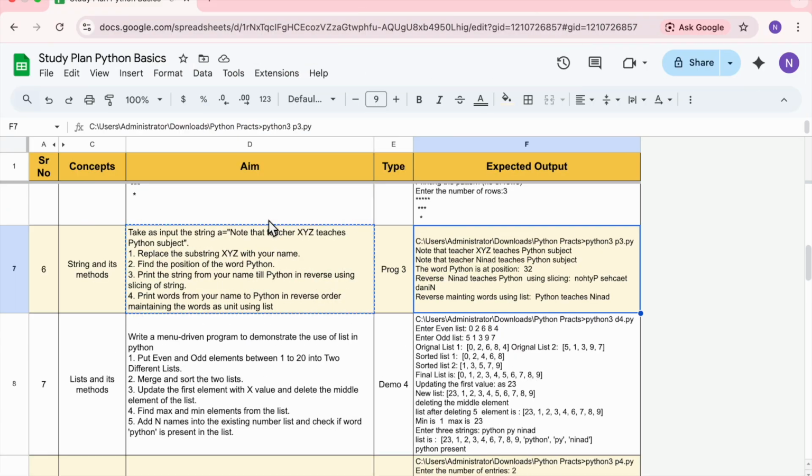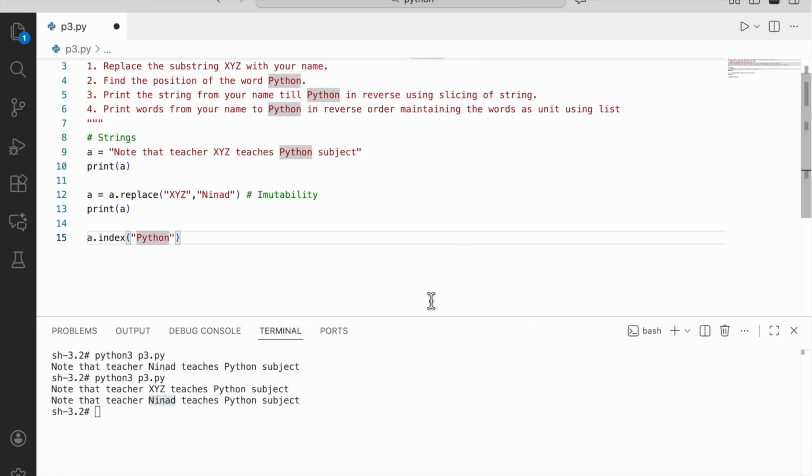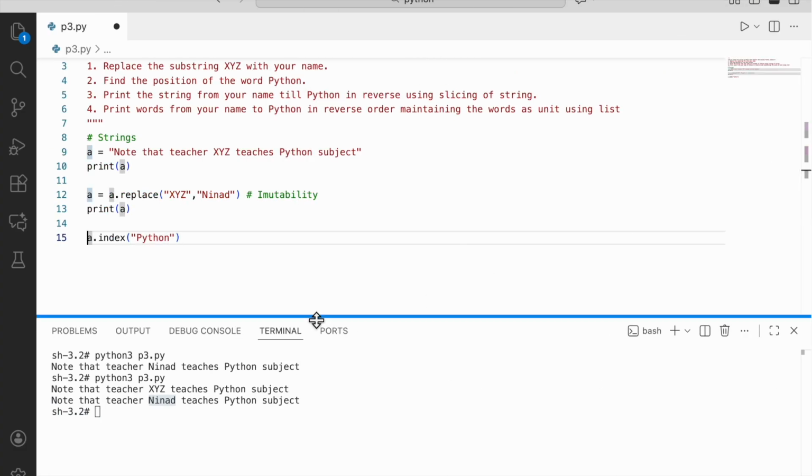Let's see what our program asks. It says to display the position of Python. But I know for a fact, since I've taught it many times, that I'll require this later, so I'll also save it in a variable called Python position.